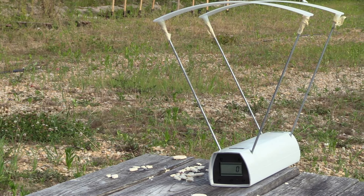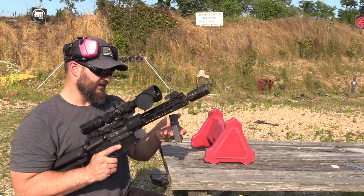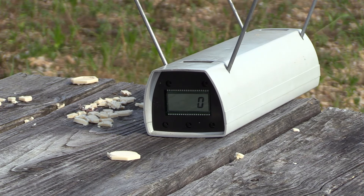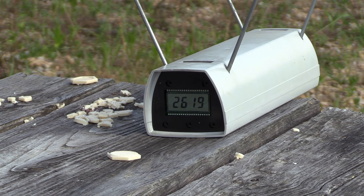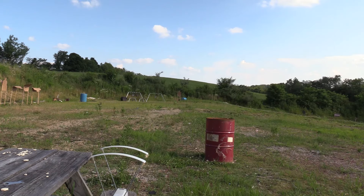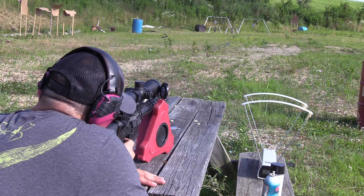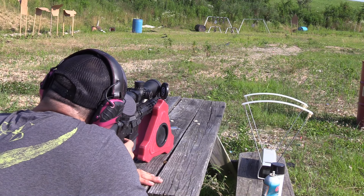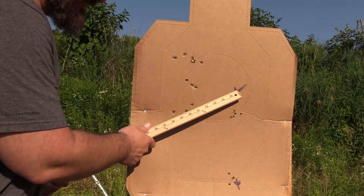What we're going to do is take some chronograph data — that should scrape out any leftover stuff that's kind of congealed. So here we go. This happens to be a Colt magazine. The figures are on the side of the screen there — all the math that needed to occur because I'm not going to do it off the top of my head. 50 yards, shooting Fiocchi 223A just like we did in the chronograph — that's usually what we use — a 55-grain projectile. Let's go ahead and run down there and see what we did. Point of aim, point of impact down here.